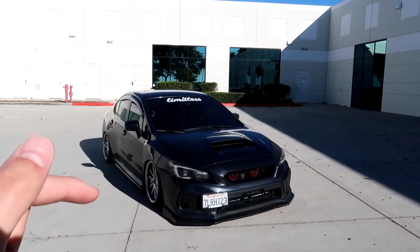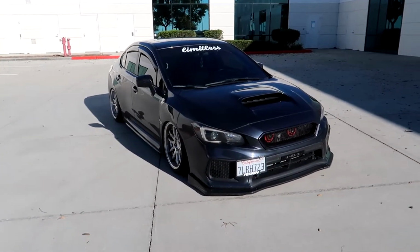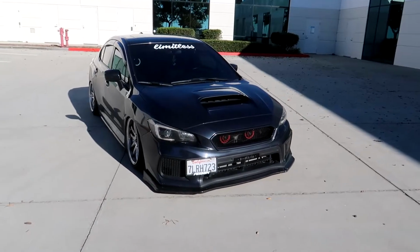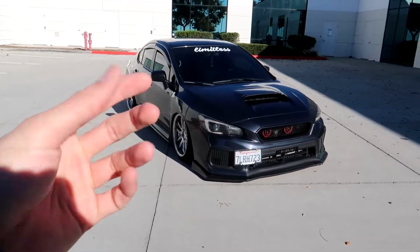My name is Jaydon and this is my car, and I'm going to be talking about the things I don't like about it. I don't want to bore you too much, so let's just hop straight into it. Before talking about the things I don't like about the car, I'm mainly going to be talking about it from the standpoint of someone who mods their car and someone who dailies their car. So I'm not going to be talking about the little tiny things, but mainly bigger things in a daily sense and a modding sense.